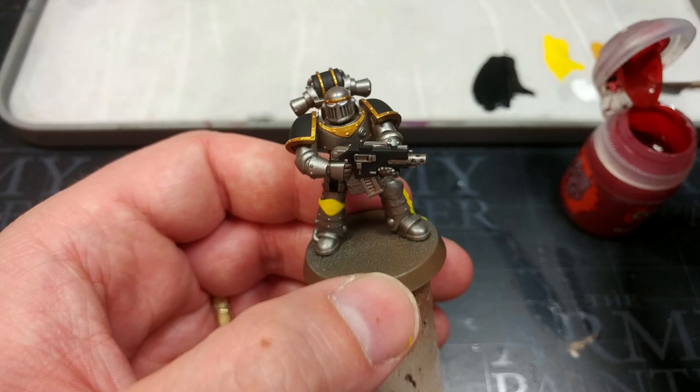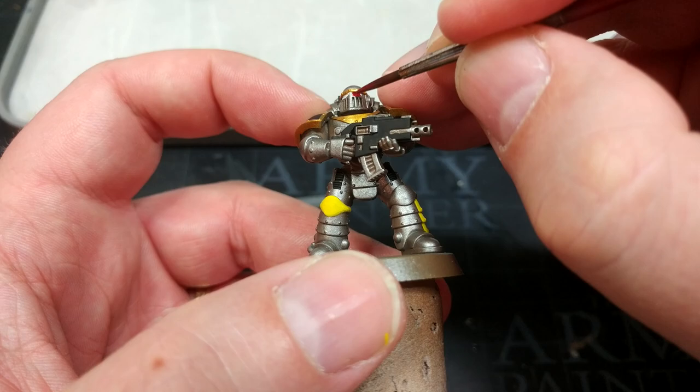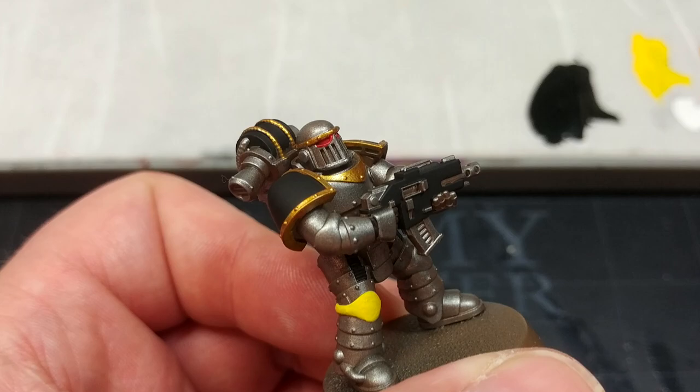I've got now Blood Angel's red contrast, and this is where we're going to paint in the eyes. All you need to do is load up your brush and just jam it in there. And then at last, once that's dried, you can go back to your lead belcher and we'll tidy up the rims on the edge of the eye socket there.